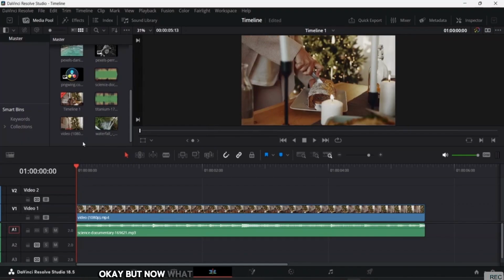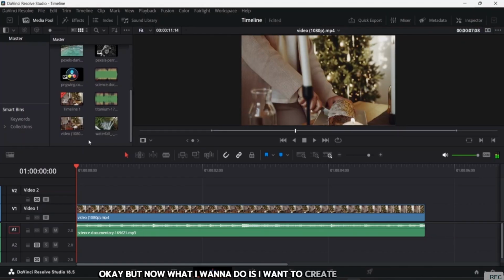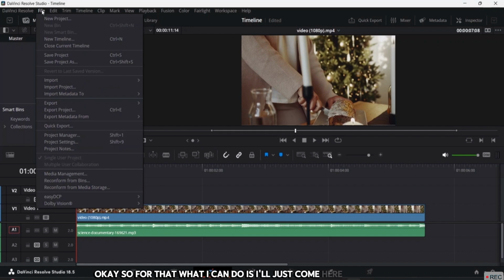But now I want to create a new timeline. For that I'll come here in the file, and a timeline is nothing else. If you are familiar with Adobe Premiere Pro, then you might be familiar with the sequence. The same thing, the sequence, is called the timeline here in DaVinci Resolve.